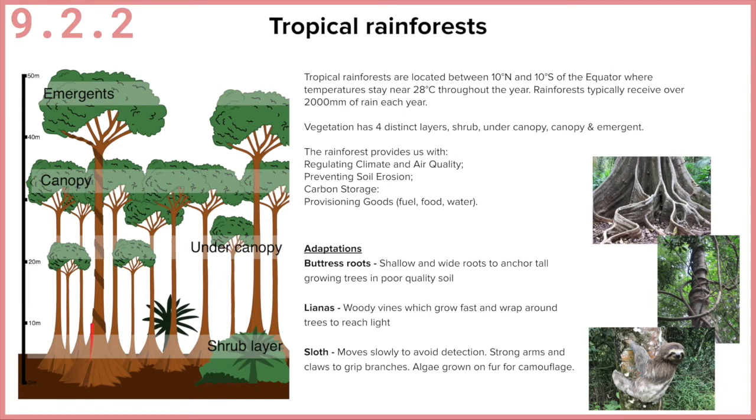Some trees will grow exceptionally tall to exploit the availability of sunlight. But these wide roots represented on this diagram here are called buttress roots, and there's an example in real life on this slide here. Buttress roots are really wide bases for the trees. They have to grow incredibly tall, in some cases up to 15 meters in height, which means that they need a strong, wide base to make sure that they don't blow over and become unstable.